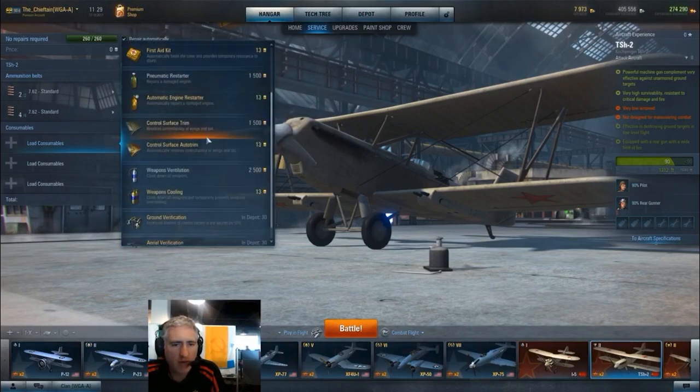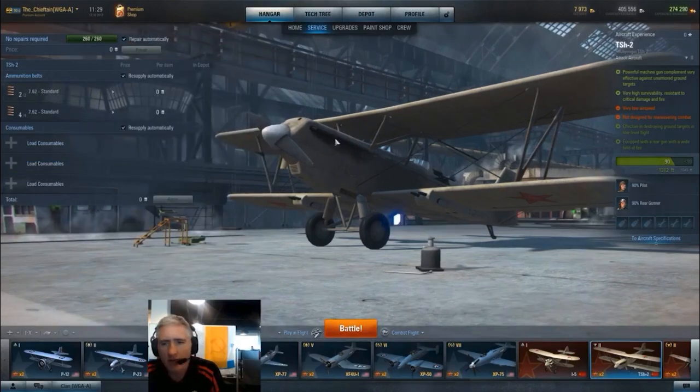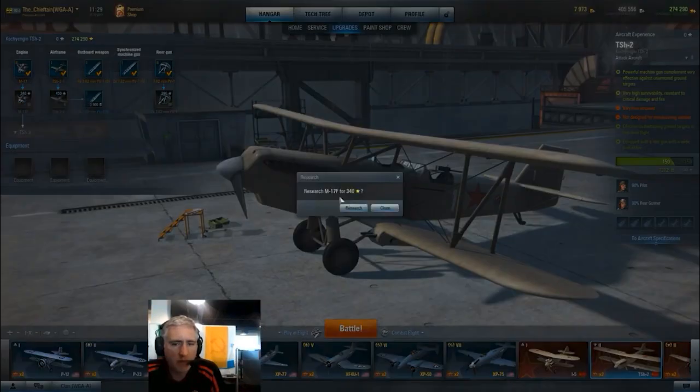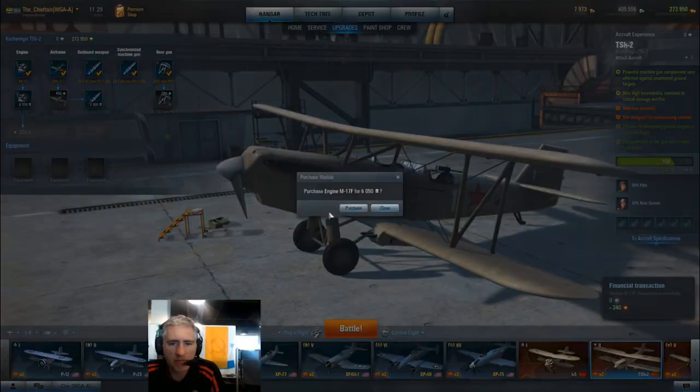Automatic fire extinguishers. But I'm trying to save my gold, so it restores control ability. So, these are basically equivalents to tanks. Let me upgrade my engines a little bit here, because I need every piece of help I can get.